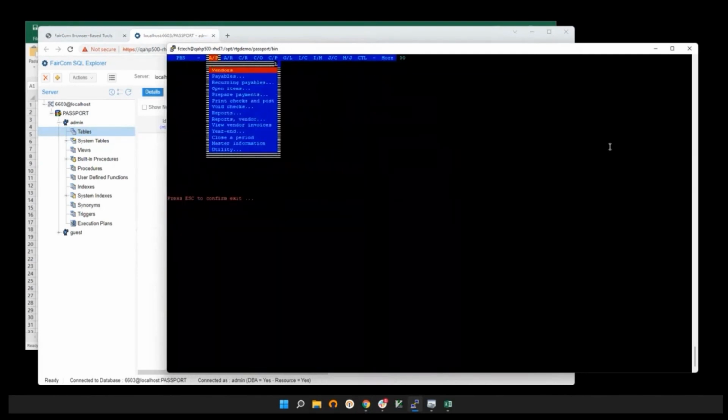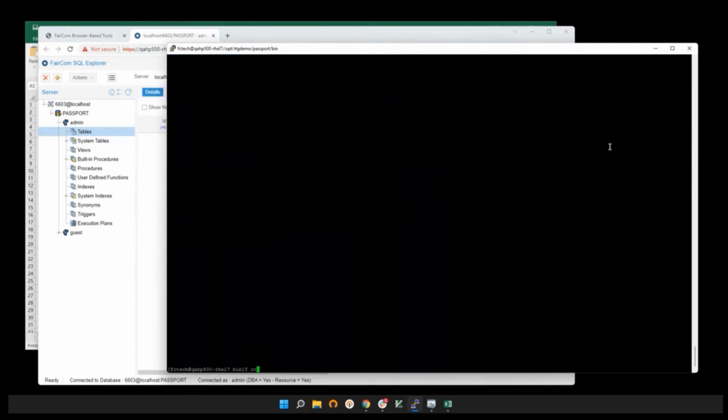We're going to exit out of here and run ctutil one more time. This time we're going to do a sequelize operation. We're going to tell RTG to link this table to our database engine as a SQL table. What I am not doing is duplicating the data. I am not making a copy of the data, and I am not transforming this to Microsoft SQL or something like that.